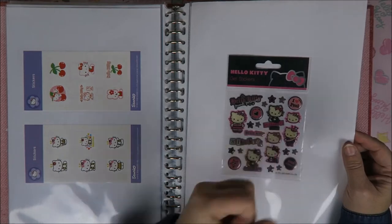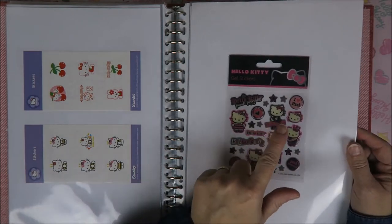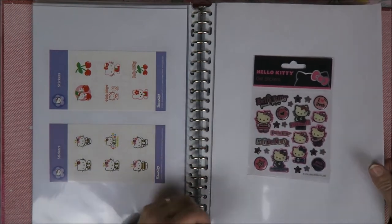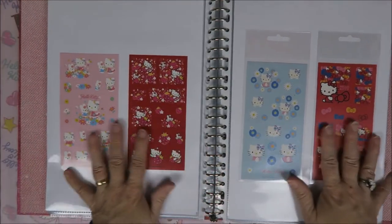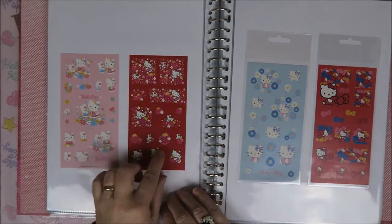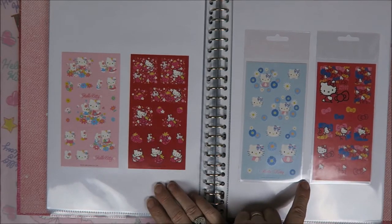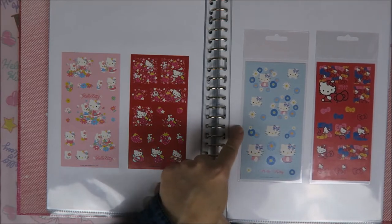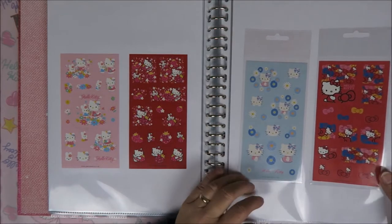And she looks really a bit tough and a bit angry, and I really love that. My daughter has a poster of her like that on her door and I really want that one, but it's hers. Oh, I love these stickers. You could just buy these like this. I bought these in Germany, I think — all of them. And they're just adorable. But they were pretty expensive — I think for this set I paid about 5 euros, which is really weird for just a set of stickers. But they're really cute and adorable. I really love these.